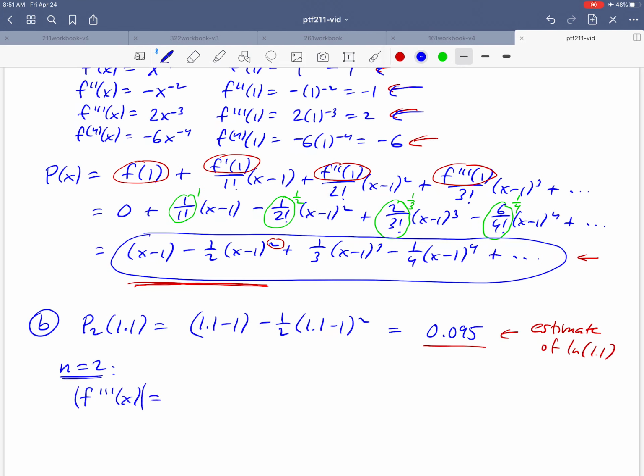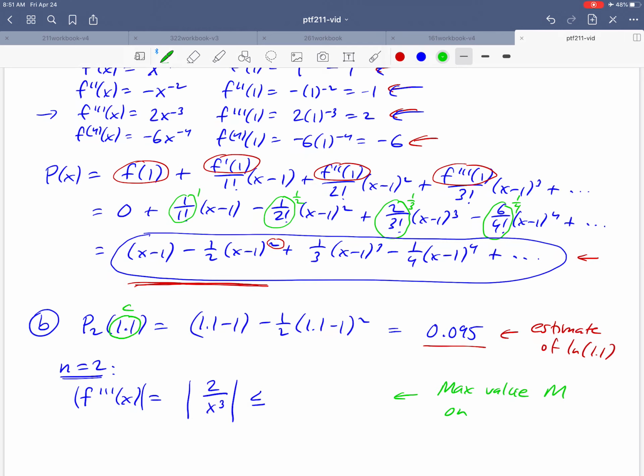We're interested in the absolute value of that. We can look back up here at our work and see that the formula for f triple prime is 2x to the negative 3. I'm going to rewrite that as 2 over x cubed. And the idea of the value of M is, what's the biggest possible value that 2 over x cubed could have? So in the language of section 8.5, we're looking for the max value M, and it was on the interval between a and c.